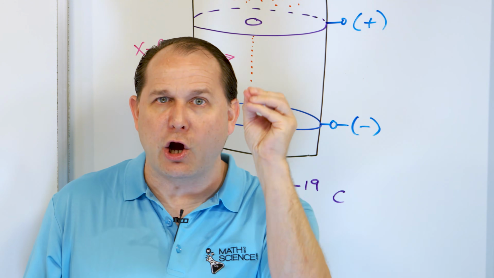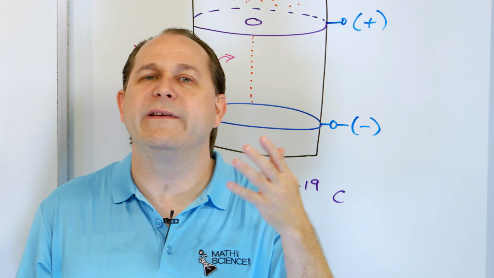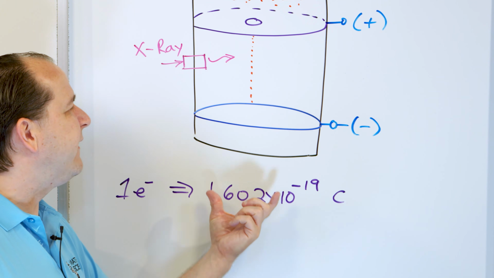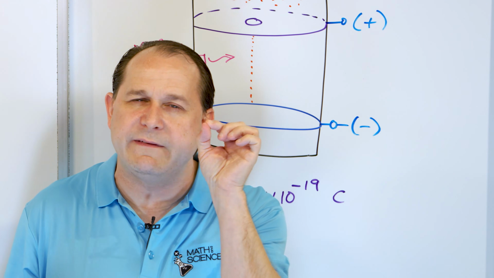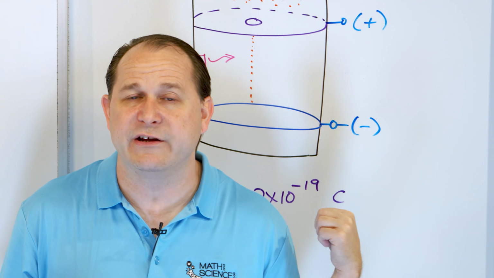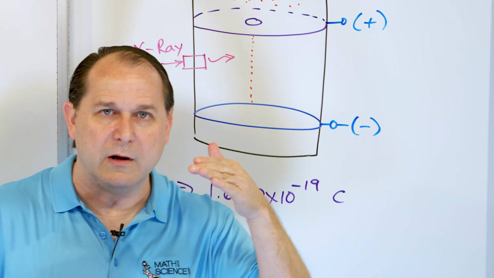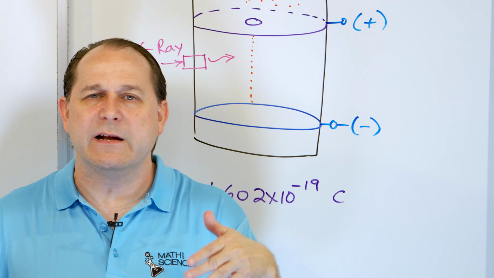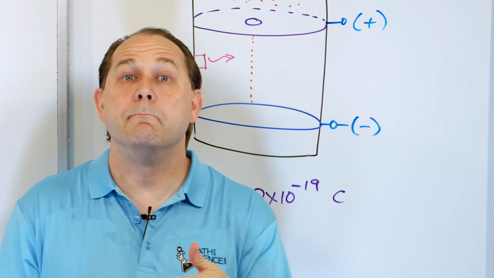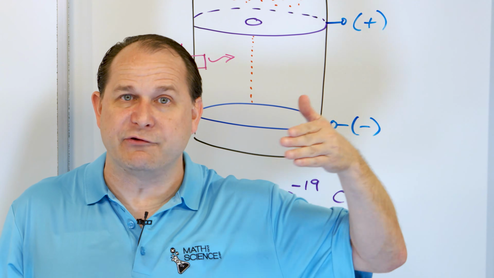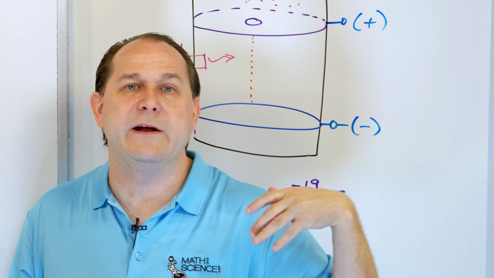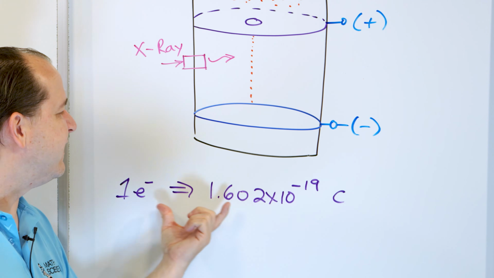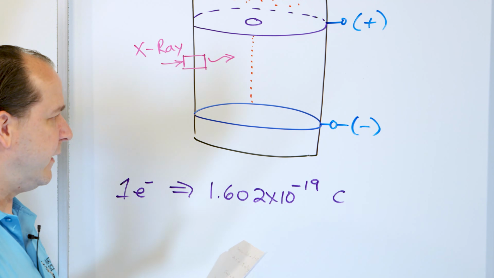The charge on these large drops, which are much larger than an atom, is always a multiple of this number. Because the charge is never smaller than this, and it's always a multiple of this number, we deduce that one of these little electrons must have this as a unit of charge, because this is the common multiple. When you excite an oil droplet like that with an X-ray, it's not going to pick up just one electron. It's going to have some multiple of electrons that are either knocked away from it or added to it, right? And it turns out that the multiple is always a multiple of this number. So they deduce this must be the charge on a single electron.